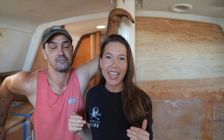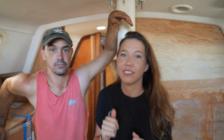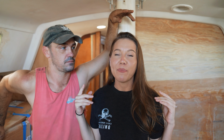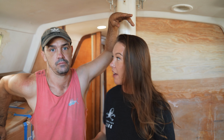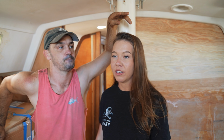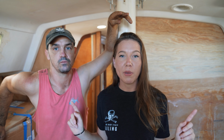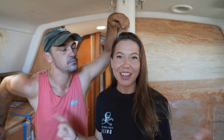We're moving on and we're gonna go to a project that I'm getting like hyped for. I'm getting excited. We're gonna be putting in the washing machine. We have to build a frame, right? Because it's going to be shaky and you don't want to like rip your bulkheads out or it flying out. And we're going to be putting it into the bathroom.